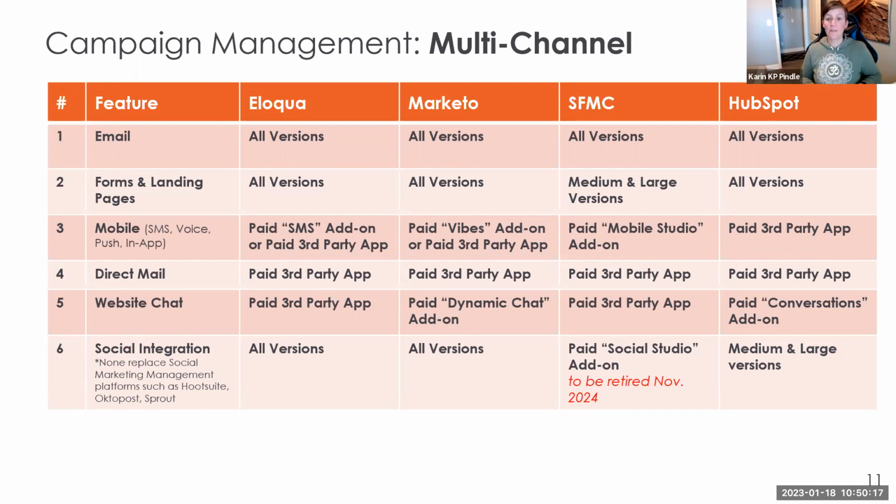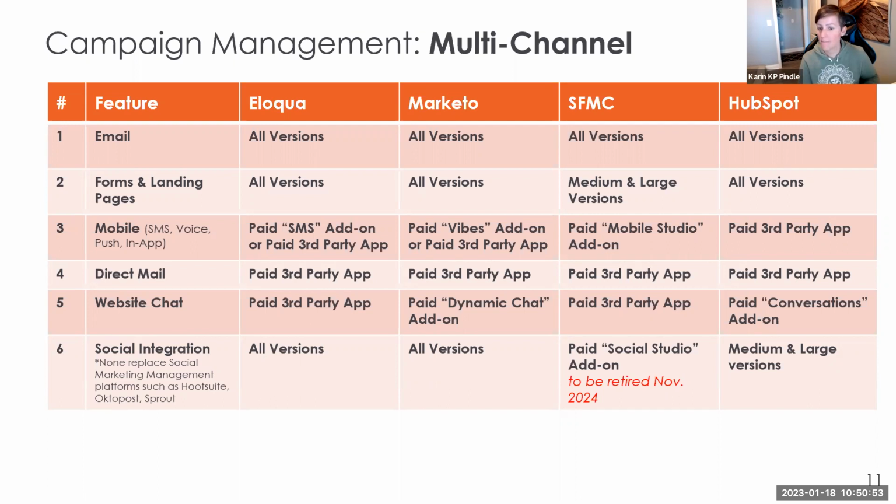But direct mail, and that can include sending somebody a print piece. You could be sending them a book or chocolate. I got branded Oreos. They were freaking good, and they were branded with the logo of the company that sent them. I thought that was awesome. I almost bought some to give away to people, then I realized they were expensive. Anyways, you can automatically in a campaign in these marketing automation platforms have somebody hit a step in that campaign and send them Oreos. How cool is that? Branded Oreos. Just one example, but all of them, they do not have direct mail out of the box. You'd have to use a paid third-party app.